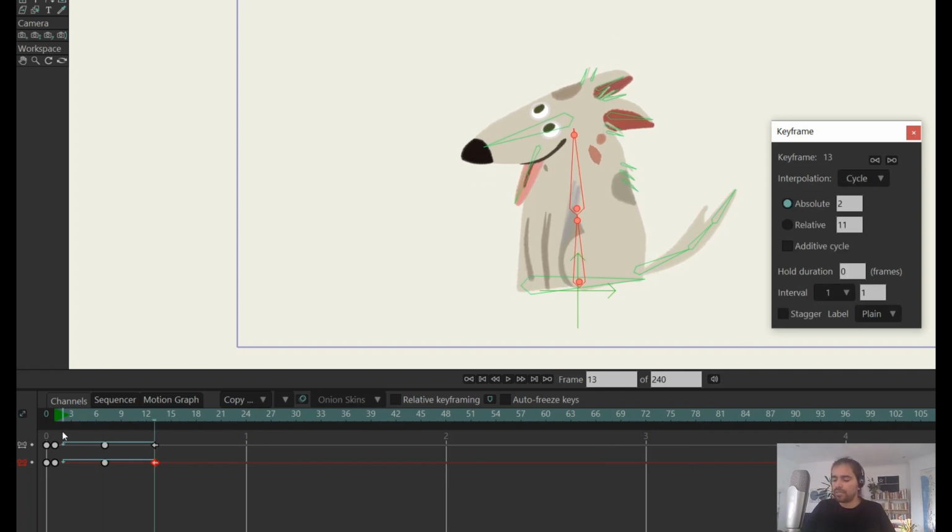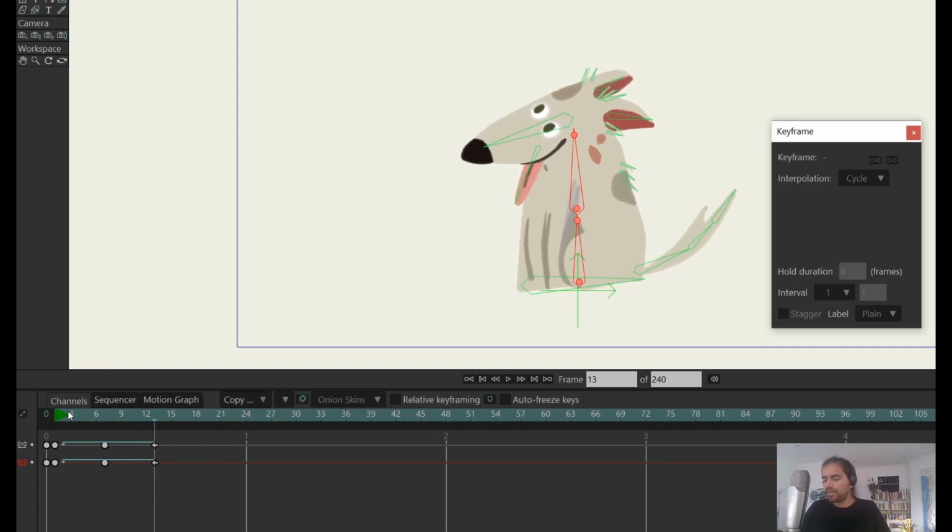Now I set frame 2 and not frame 1 because frame 1 is exactly the same frame as the last one. So frame 13 and frame 1 are the same. If I make the cycle go back to frame 1, what I will have will be two frames that will have exactly the same value. So my cycle will feel a little cut because I will have these two frames. It won't be smooth, it will be like up, up, up. That's the best way I can describe it. So that's why I go to frame 2 instead.